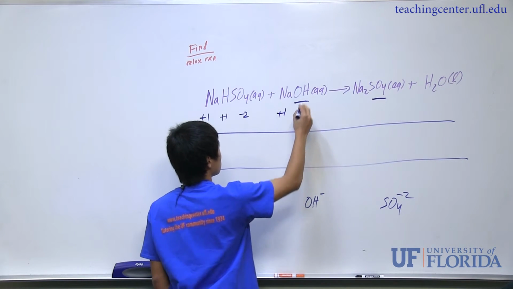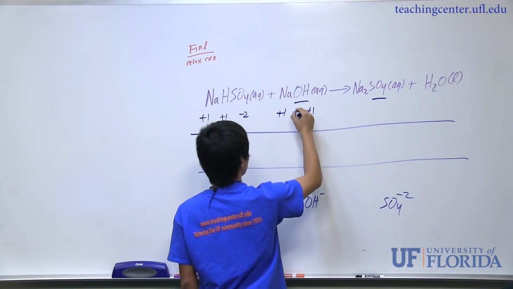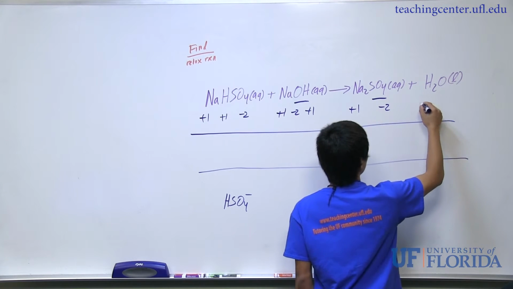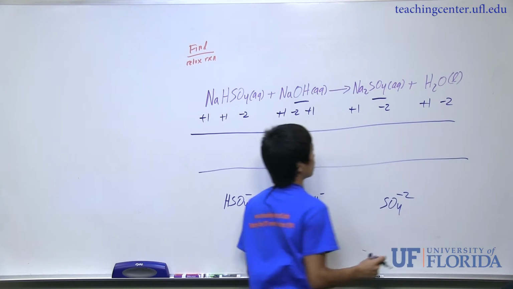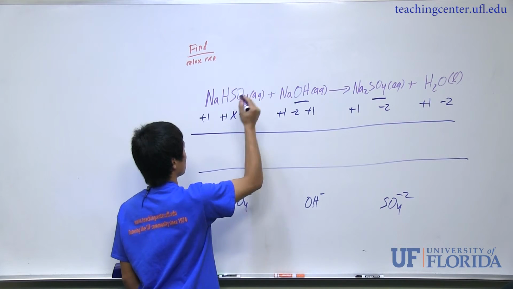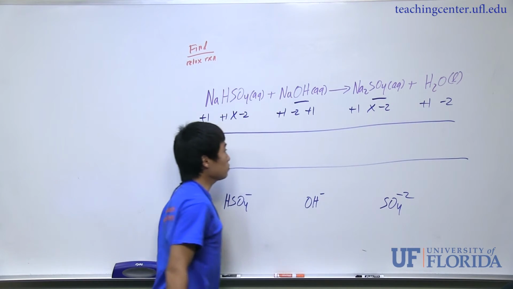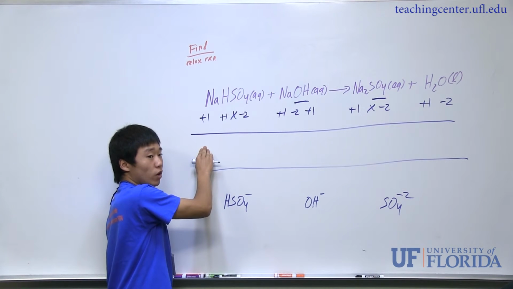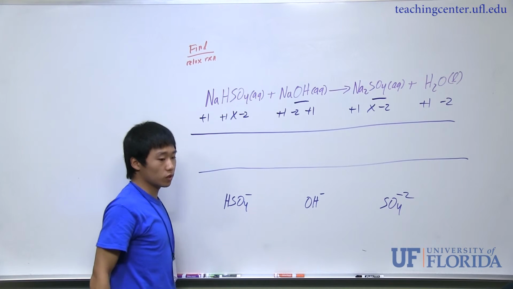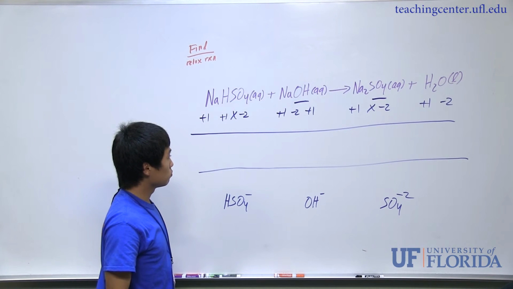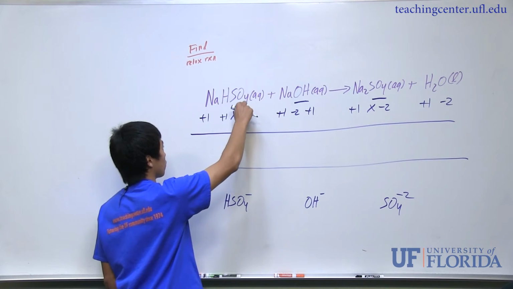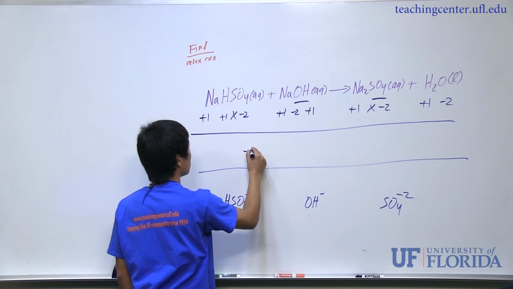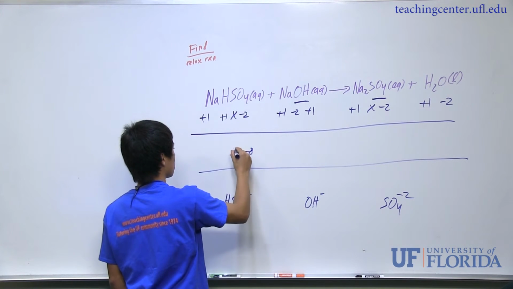+1 again for sodium. +1 for hydrogen. A -2 for oxygen. +1 for sodium. -2 for oxygen. +1 for hydrogen. -2 for oxygen. And then my sulfurs are the ones that I need to solve for. So, then like I said before, in this column I like to write down the charges of all the atoms combined within each compound, per element. So for example, here for oxygen, -2 times 4, so I have 4 oxygen atoms, -2 times 4 is -8. There's only 1 sulfur atom, so it's still X.